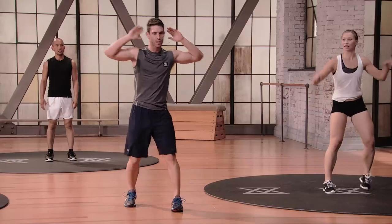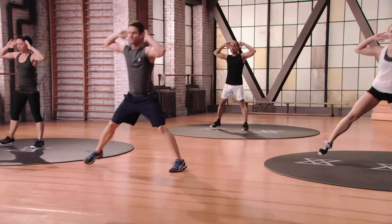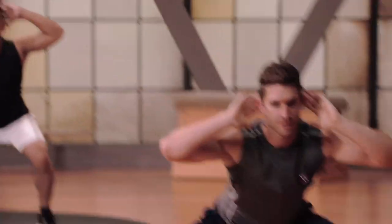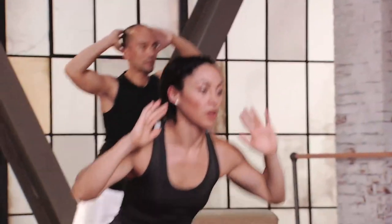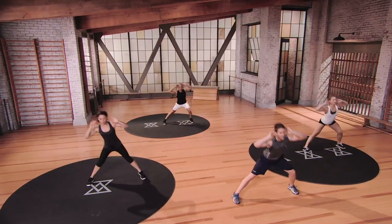Let's go. Hands in wake, and we're gonna go lateral side lunge. To the right. Back to the left. To the right. Back to the left. Keep that chest nice and high. Let me hear that breath. To the left. Back to the right, give me one more each side.